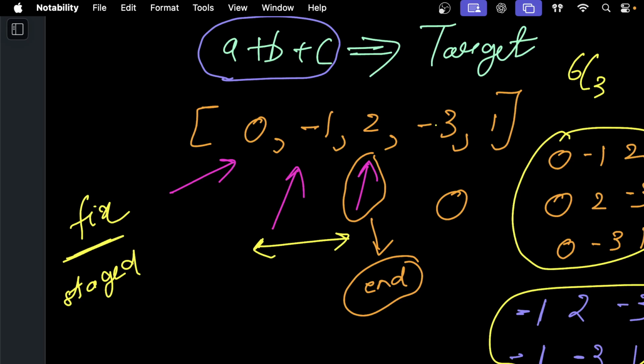Then 1, 3, 4, 1, 5, 6. Then you have 2, 3, 4, 2, 4, 5, 2, 5, 6. Then you have 1, 2, but 1, 2, 4 is not taken.